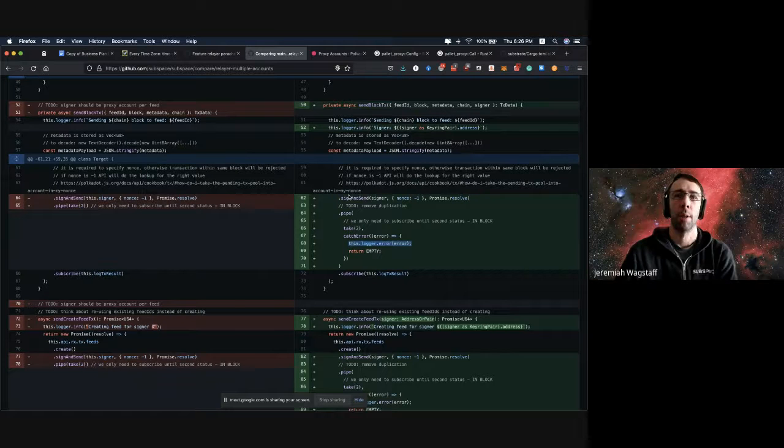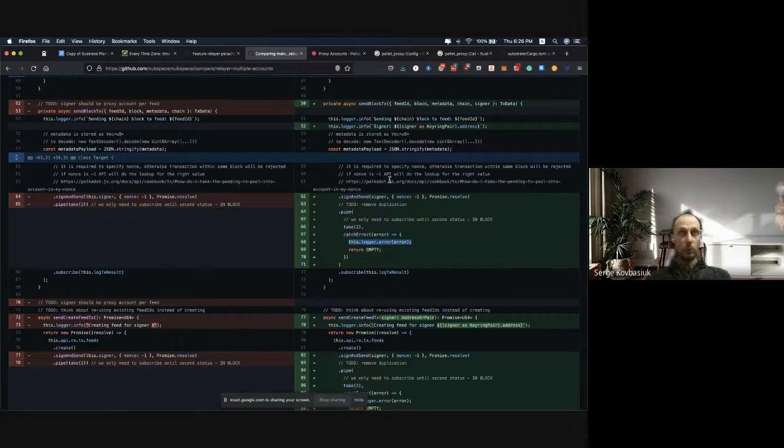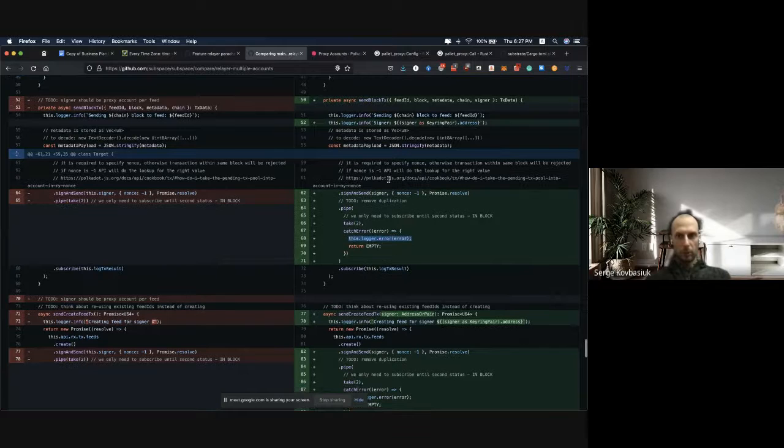Okay. And those are errors that would be on the pallet balances or pallet proxy side, where they'd be coming from? I think it's probably a pallet balances error. Okay. Or maybe a generic error, I don't know. It can be any error, basically. It depends on the transaction method. So currently we use a call from pallet feeds, so it can be a pallet feed specific error, for example, like unknown feed ID or any other.